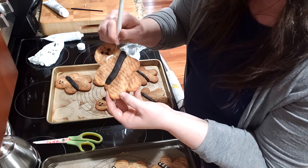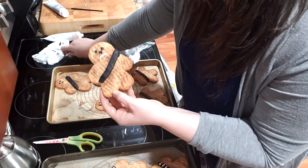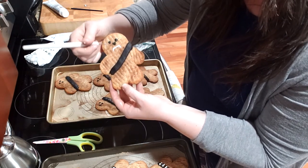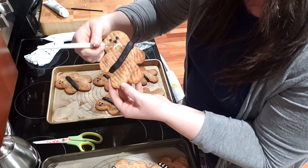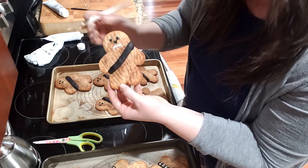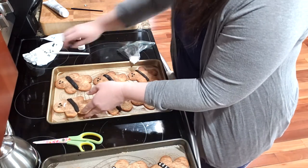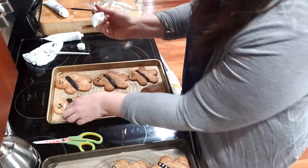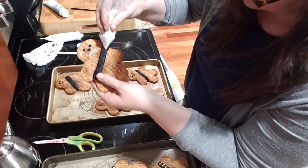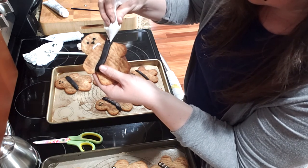The explosives are just dots, and I use the scribe tool to kind of clean them up just a little bit. And as you can see, when you mess up, just wipe it off. It's just icing.